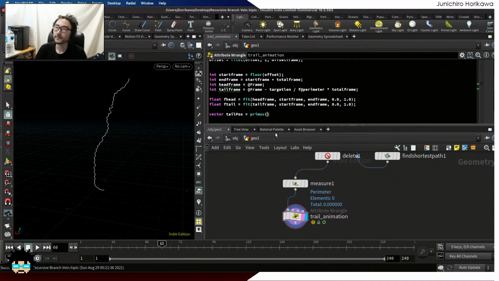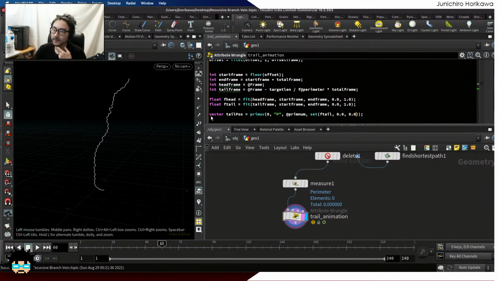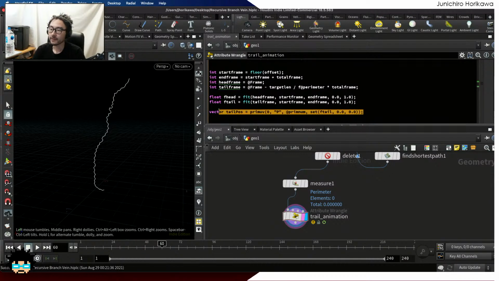Okay, so prim UV, going to get the P position at prim num, and I'm going to create the UV value by setting the F tail for the X value, and the rest of the values will be 0 because we're dealing with the curve. We only have a U value to determine the position. Now that's for the tail. Let's do it for the head as well. Just change this to head.